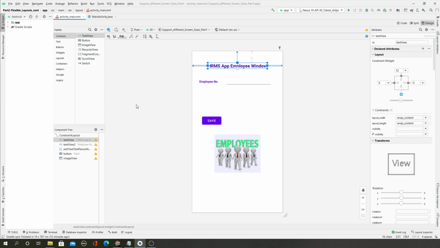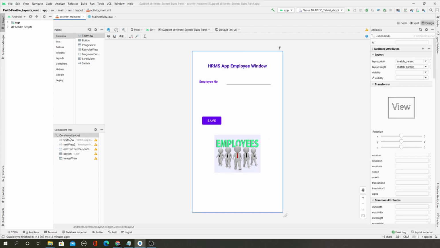That is one advantage of doing it this way. Also, when it runs on different screen sizes, it will grow and shrink as a whole, right? Those are the basic things we discussed, and this was just a quick revision of the previous lesson as well, what I did now.